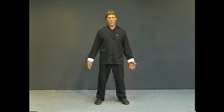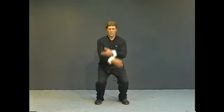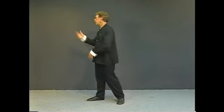Let the energy sort of just move through. Yeah, and then go about your daily life. Do not, as often I see, people come up, and then off they go. No. You've done a lot of hard work. You've spent approximately 20 minutes going through this form, working, moving around, practicing, and when you're finished, you want to really enjoy all the work that you've done.